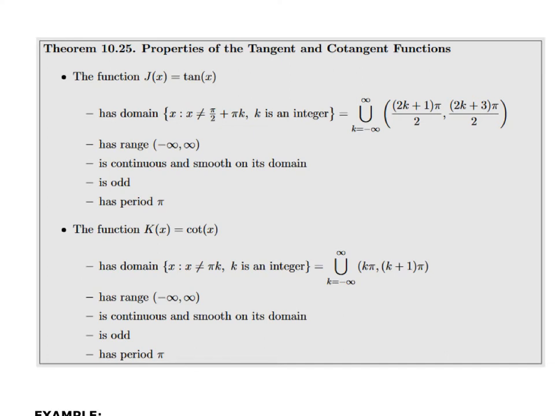Yes? Is that the only reason? Because on all of them, they all said smooth and continuous. Is it just for calculus? Yeah, so when you all get into Calc 1 next quarter, then it's really important that it's a smooth, continuous curve, or you can't do the derivative of it. So it has to be a smooth and continuous curve on its domain.